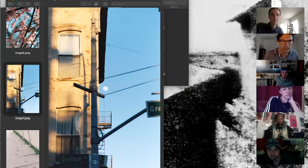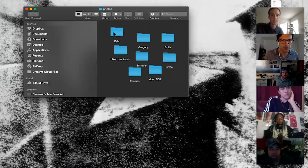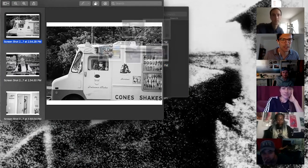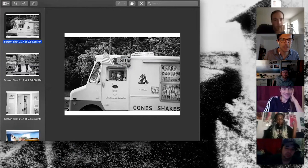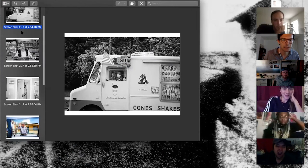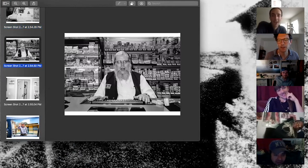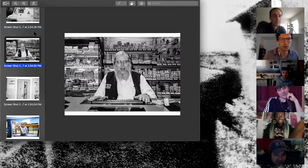I'll show some images. The images are not the sharpest, I will admit, but most of my work, I print really small, like 5x7, 8x10, and it's plenty sharp for that. So these are just screen grabs from Instagram, so they're going to be quite small, but you can get the sense. Ice cream cart, love it. Nice. This is the film seller at B&H. I'm sure everyone knows him.